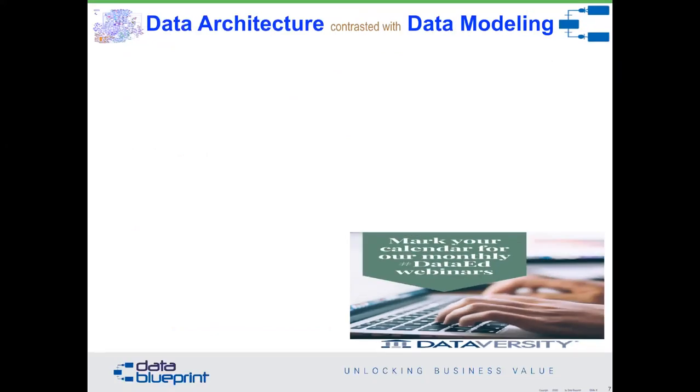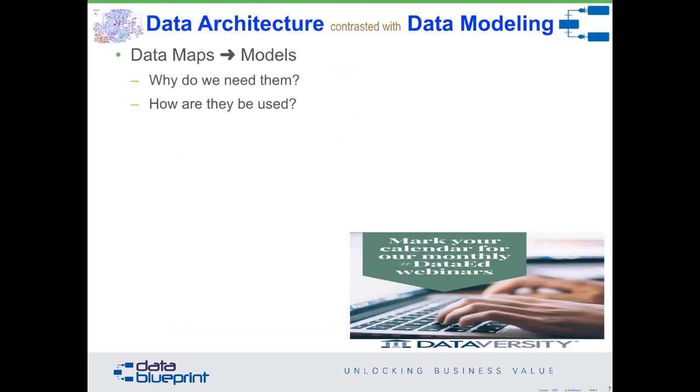So let's first of all describe what we're going to do. We're going to talk about data maps that really do represent models. And we're going to talk about the importance of modeling data. Why do they need them and how are they used? We're going to talk about challenges to increased use of data models as well, because it is not widely known that this is something that we should be doing when we're doing systems development activities. We'll break those challenges into social, political, and economic, which are always good.